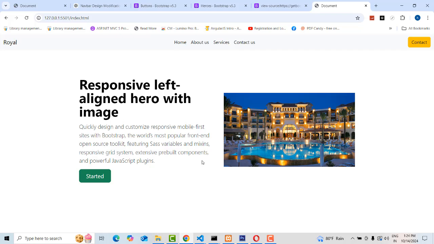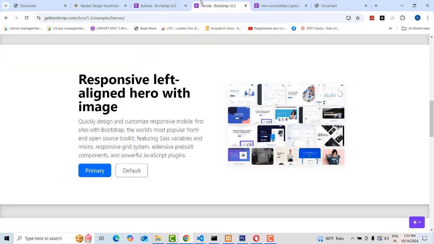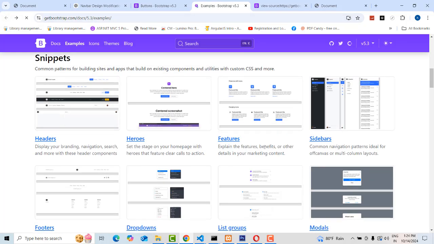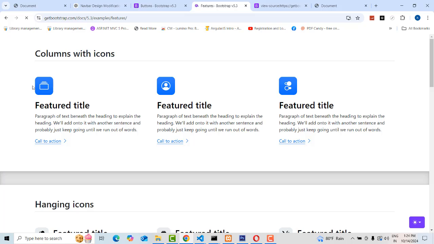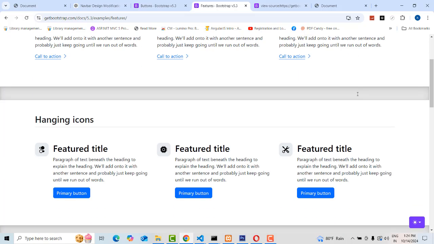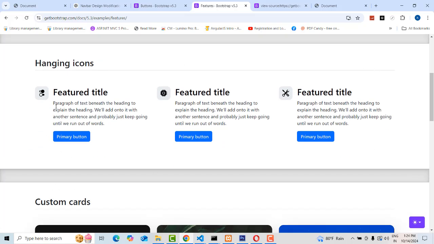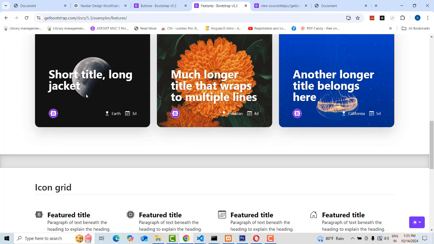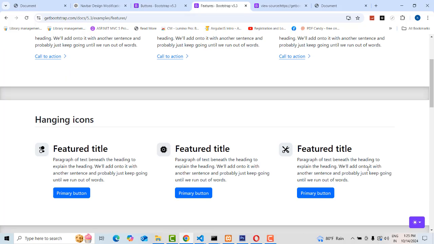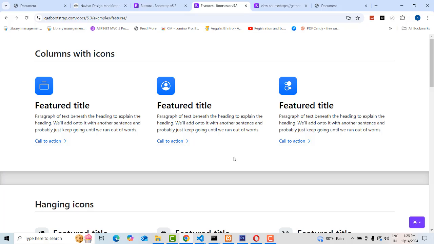Got it. Now I'm going to make the features part. Features part means what you already see, this is how the features look. If you go to some website, you will be able to see all these things. It will be separated like this. It will separate the lines. The images are separated. You can see here, it has a certain look.